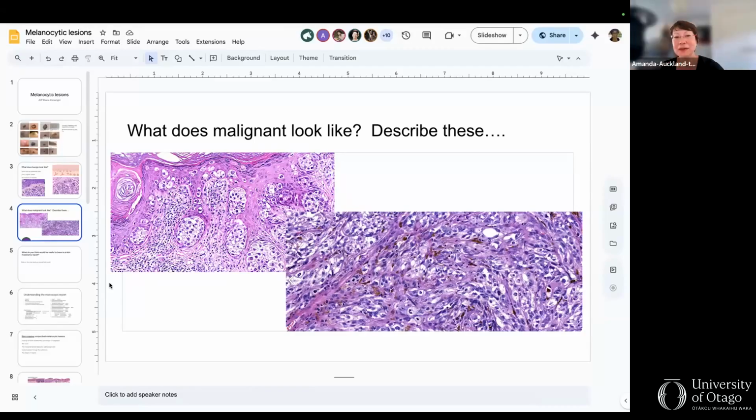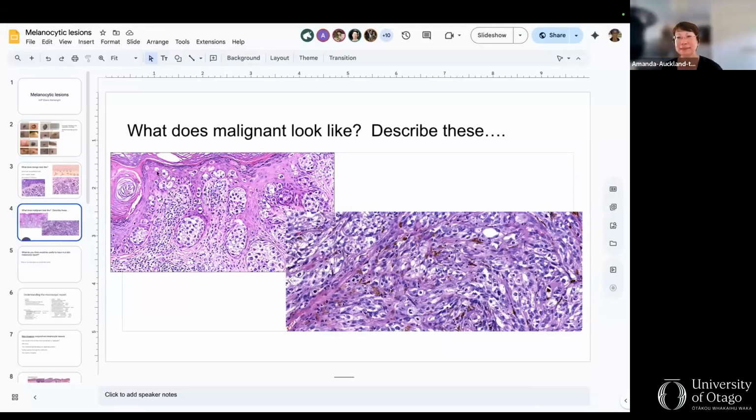Do you want to give them a clue by pointing to it? Oh, yes, it's this thing here. I want more people to tell me what this thing is. Okay, that's helpful. All right, what's that? Go. I haven't had replies from everybody yet. Come on, people. Just write something. So it's those big cells that are in the epidermis. Yes, that's right. They're rising like bubbles through the epidermis. So this is what pagetoid spread looks like.